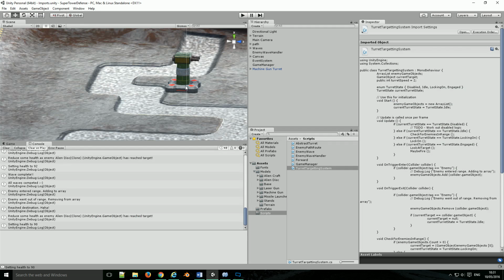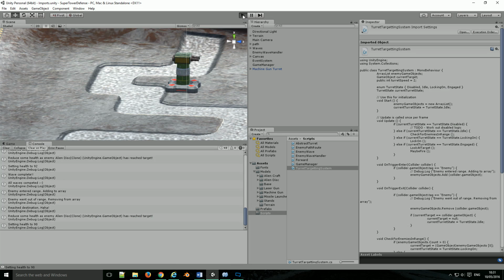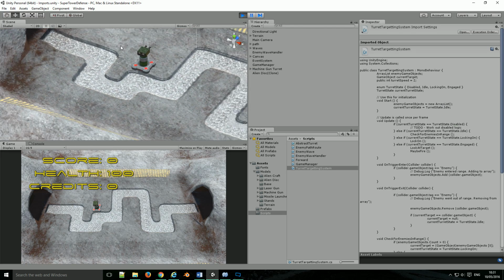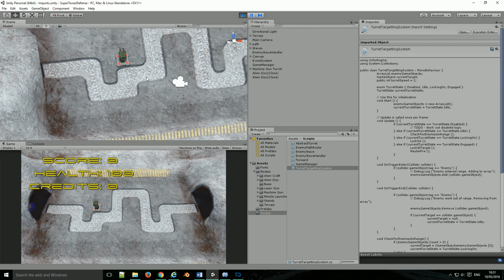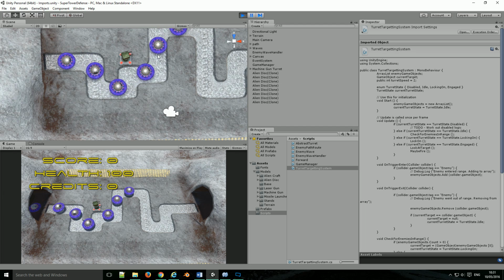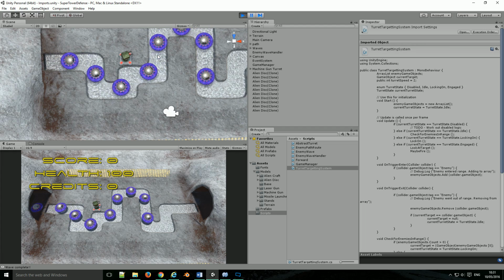So let's have a look and see how that looks in Unity. Where are we? There we are. Okay, click on play. I'll zoom out a bit here. I moved it, by the way, over to here because it was getting tiresome waiting for it to go over to the other end. And you will see that it rotates towards it and then it follows it. And what you may see is when it loses it, it quickly grabs the next one. Okay?